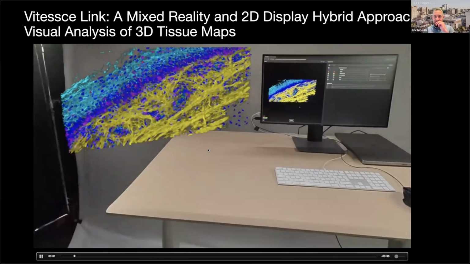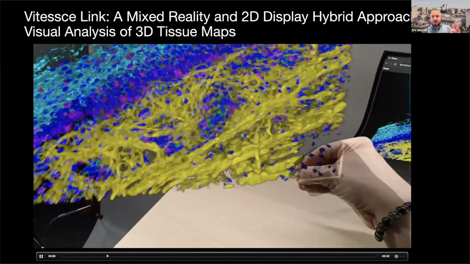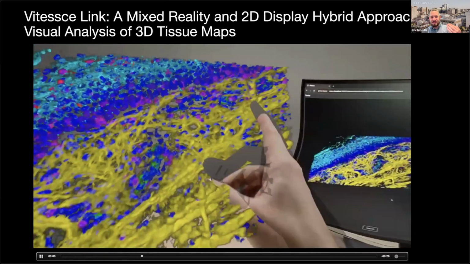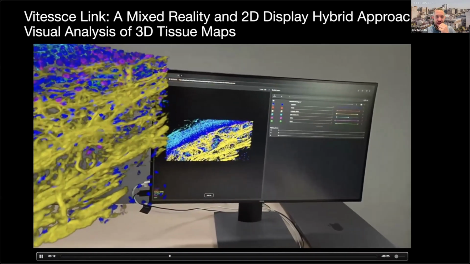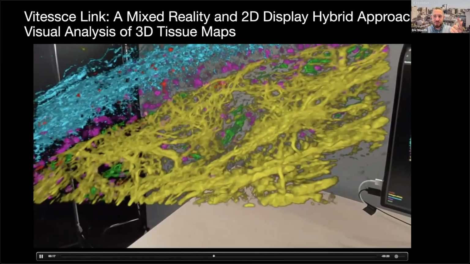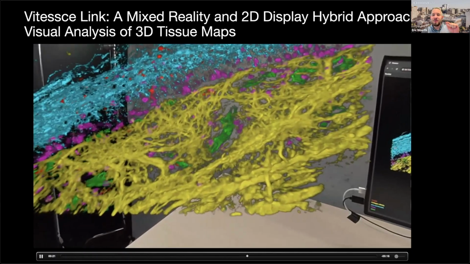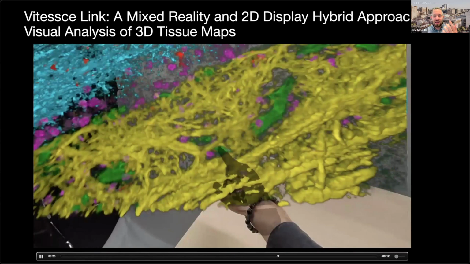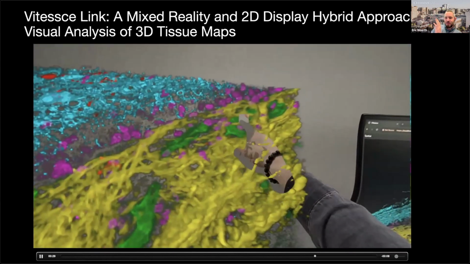There is a blood vessel weaving through the collagen fibers here. That's very hard to see in 2D, but as soon as you have those goggles on in stereoscopic vision, you can see how it navigates through. We also heard that cellular neighborhoods and cells very close to each other are easily perceivable in XR, and give the collaborators a hint where they should focus their attention for future analysis.